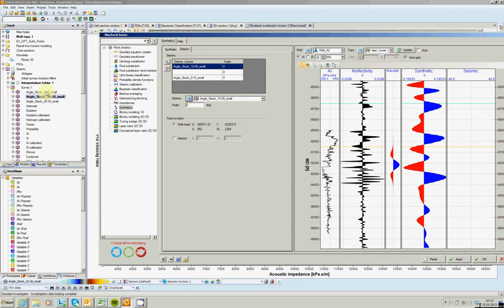Now on the second line, I want from 10 to 20. On the third one, it's going to be 20 to 30. The angle we're going to select is the mid angle, so for 20 to 30, I'm going to use 25. For that one, we're going to use 15. And for the first one, we can use 5.